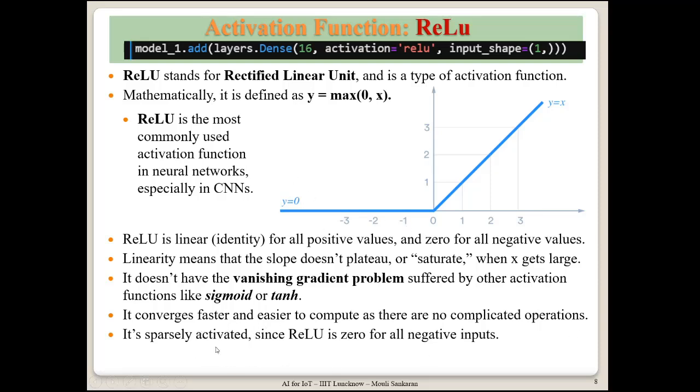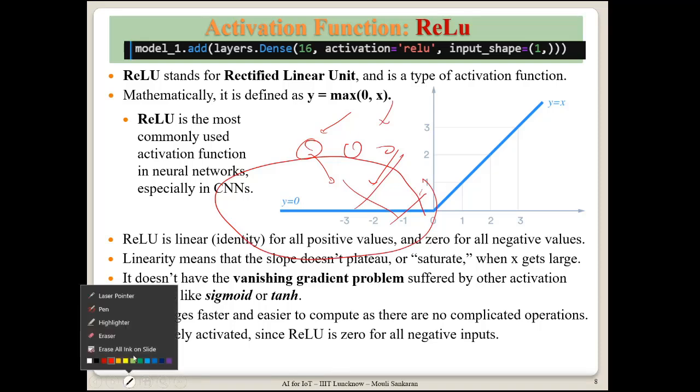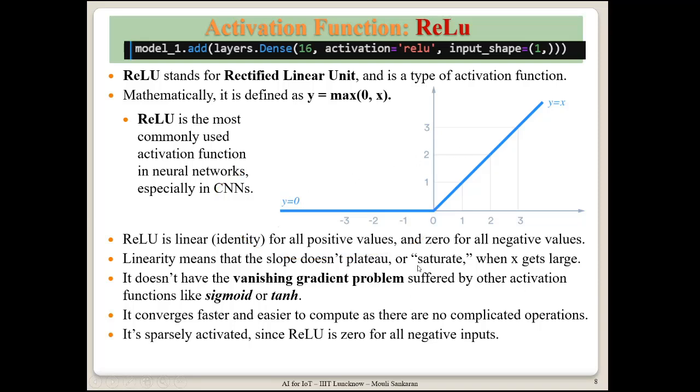Another advantage is that ReLU is sparsely activated. Probability-wise, a good share of values can be negative. I'm not saying it is always 0.5, because it depends on the data you have, the model you are building, and what type of input you are expecting. If negative values are not expected at all, you are not going to get any benefit out of it, so don't generalize. But if the input and the network have lots of negative values and you use ReLU, you get some relief from the network being sparsely activated. We have to be careful when to use ReLU or not.